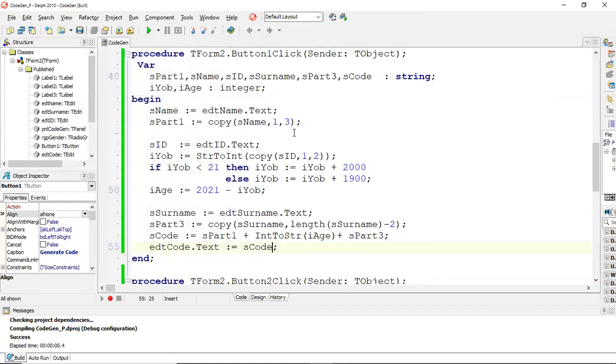I'm just going to let it sit on the screen. So when you're watching this video, you can pause it at this point and you can copy this code into your one. Remember also, you can create this interface and you can test the code for yourself. So that was code generation.